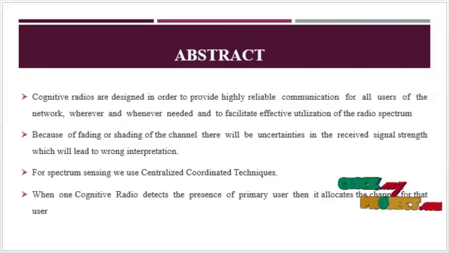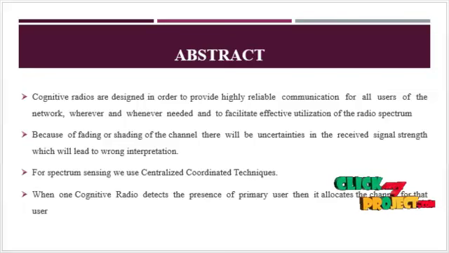Generally, cognitive radios are designed in order to provide highly reliable communication for all users of the network, wherever and whenever needed, and also to facilitate effective utilization of the radio spectrum. The issue of spectrum utilization in wireless communication can be solved in a better way using cognitive radio technology.